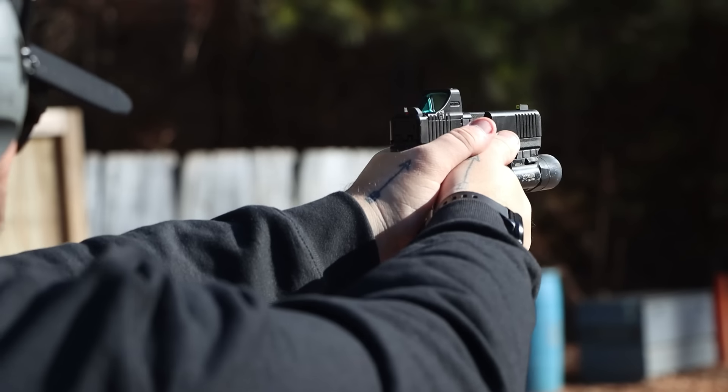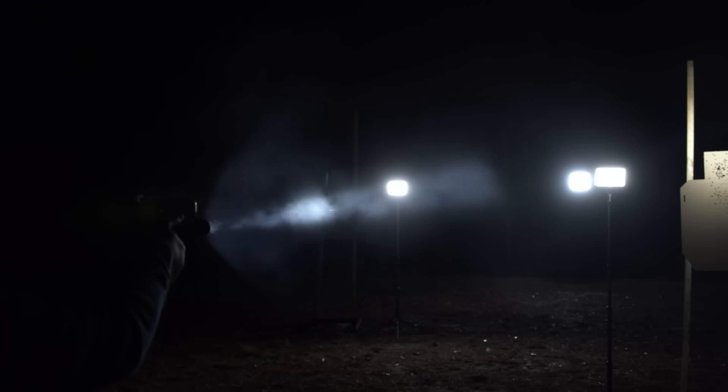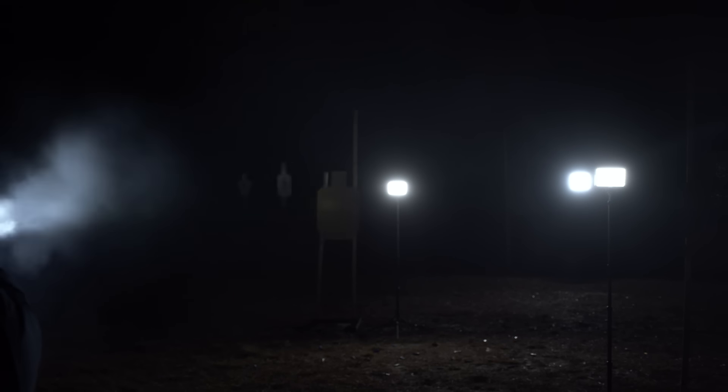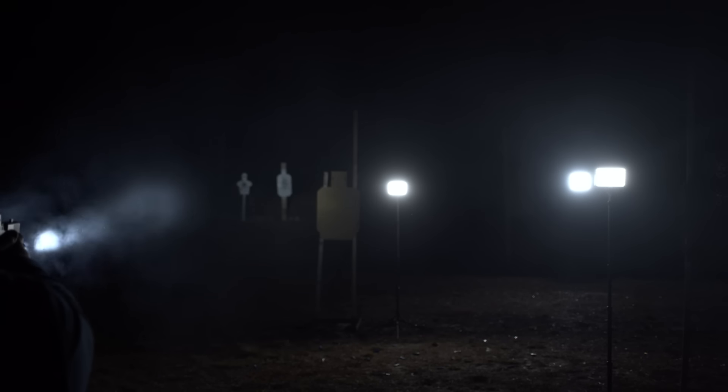It's auto-adjust only. I've got that changeable reticle button right back here, but it's auto-adjust only. That gave me pause because my history and feeling of auto-adjust only optics is they're usually not smart enough to know when you're using a weapon-mounted light. They work well in natural lighting conditions, but if I press a weapon light downrange or I've got light coming back at me, the auto-adjust system would usually give me a very dim reticle that was very hard to use.